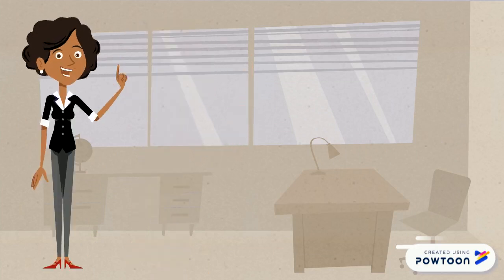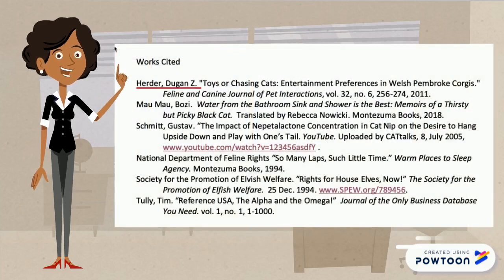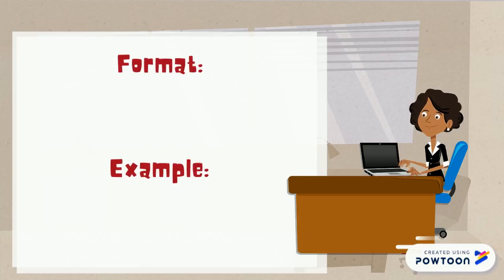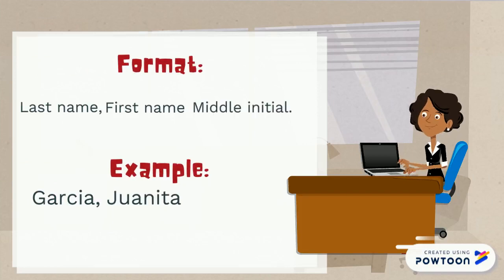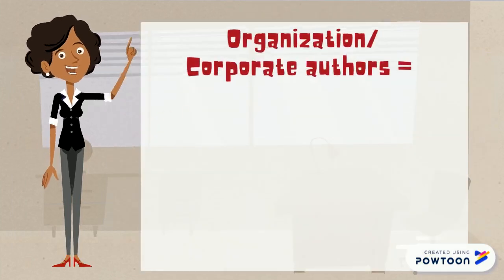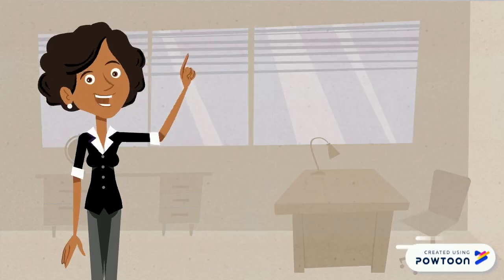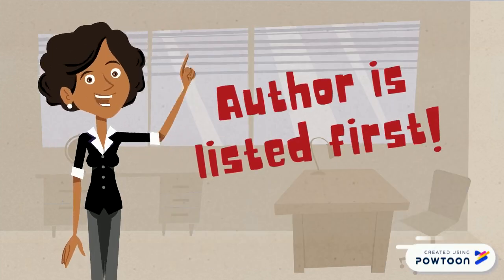When you're looking at an MLA citation, the first part is the name of the authors. When referring to the author, this means any person or group that is responsible for creating the work. Author or authors are listed first and are written last name first, comma, space, and then the full first name, space, and any middle initials if they are provided. The author does not have to be a person. It can also be an organization. It could be the name of a business or an organization or a government agency. For now, all you need to know when you're reading a citation is the author comes first.